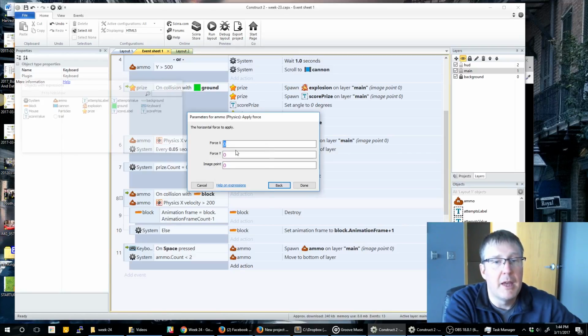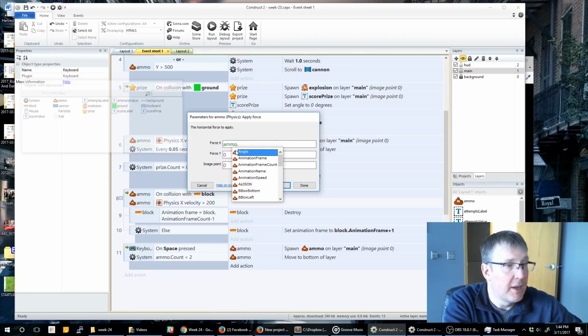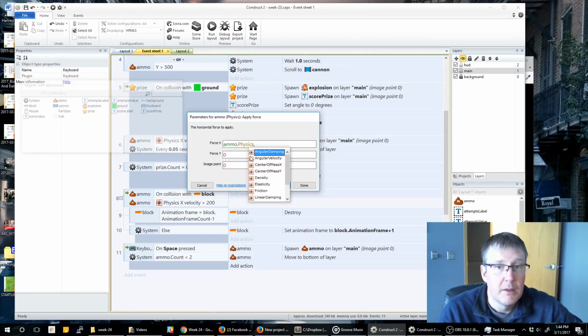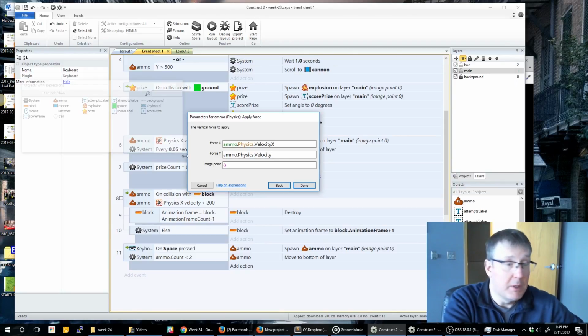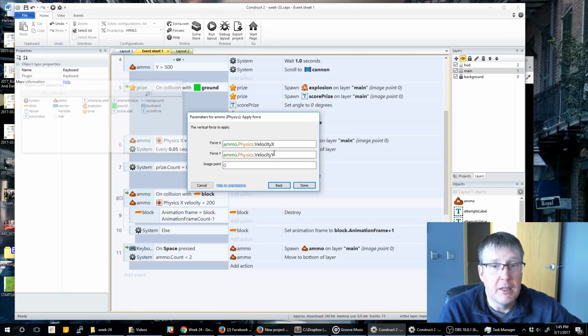So the way we do that is we say ammo dot physics dot velocity x, and then the y is going to be y. So again, ammo, physics, velocity, x, and y for each of them. And then the image point, we can go ahead and just leave that at 0.